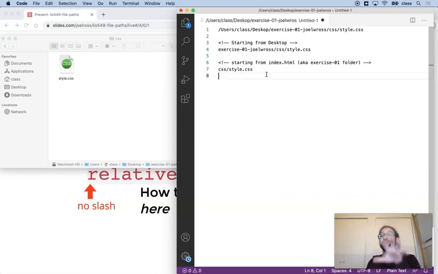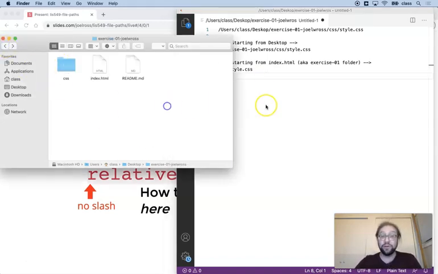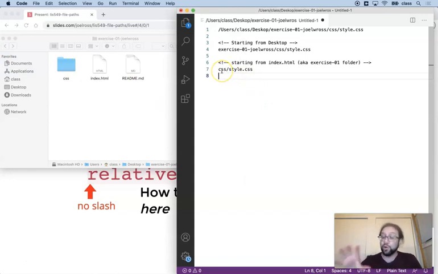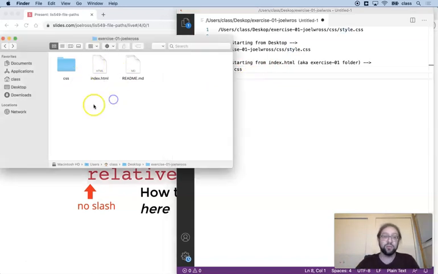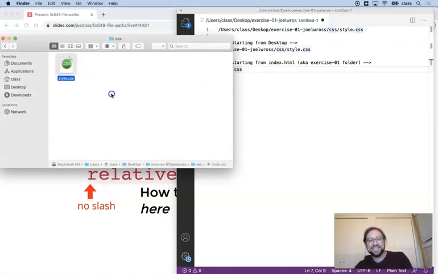And that's giving me directions on how to find the file, right? From my index.html, that tells me where that file is. Now, to be very clear, I have to give the full directions to get anywhere. If I just said, open up style.css from my index.html file, the computer looks at this and says, I don't see anything called style.css. I see an index.html, a readme.md, and a CSS folder, but that's all I can see. So the computer isn't going to know where to find this file, even though you're like, well, it's right there, I can see it.